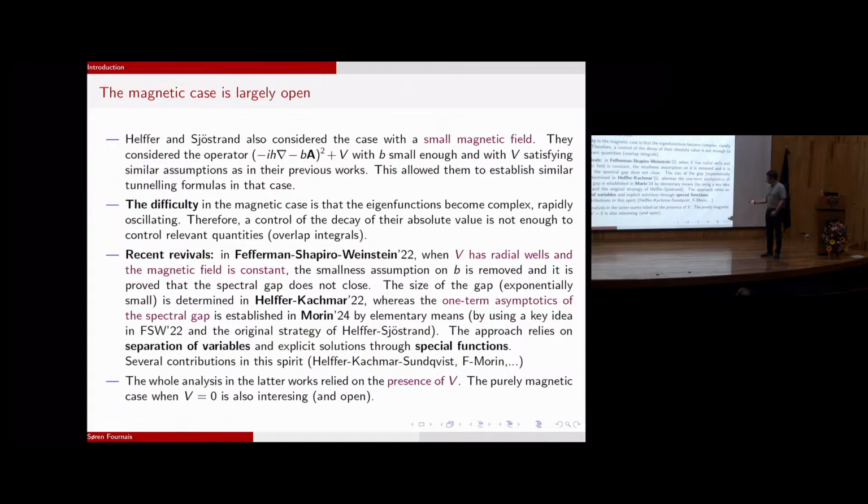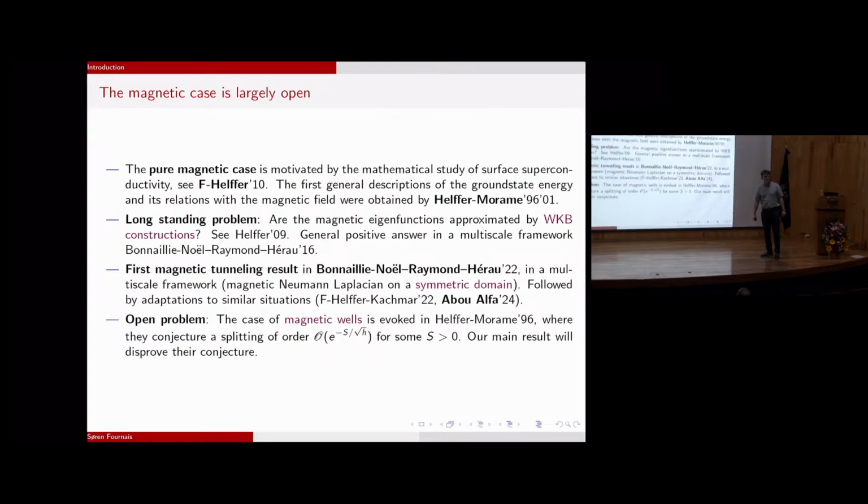We have then tried to look a little bit at the purely magnetic case, and that's what I want to report about here. I came into this from the magnetic theory of surface superconductivity, but that's more of historical interest than really of interest to this talk. That was also where the first positive result came from, because that's the setting where you have a surface and everything almost reduces to a one-dimensional problem.